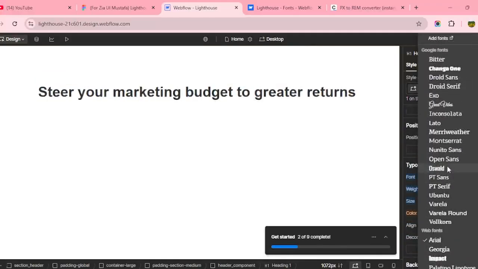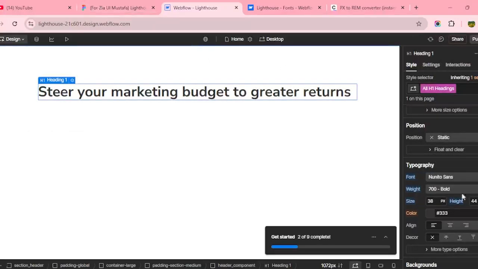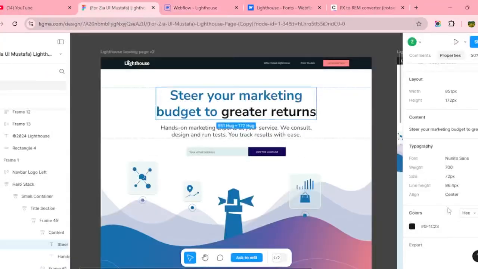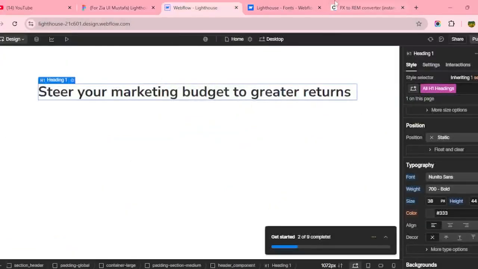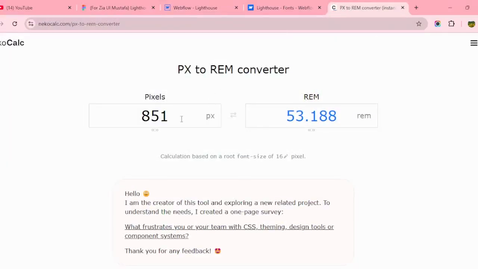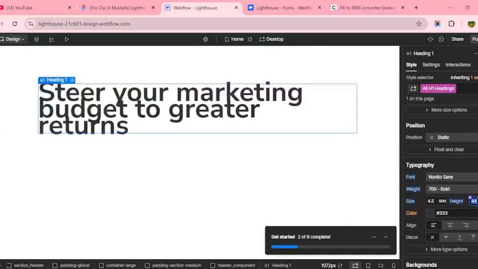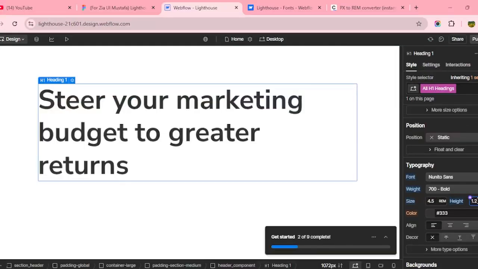What the font should be? The font should be this one. Then what the weight should be? The weight should be 700, and then what the size should be? 72 pixel. Again I am repeating this, that we are not using the pixel strategy in client infrastructure. We will convert our pixel value to REM using this website. So what is the pixel value? 72 pixel, but I want it in REM, so I write here 72, and in REM it is 4.5 REM. So I am going to change my size to 4.5 REM. Here it is. And here for the headings you can just select 1.2 dash.